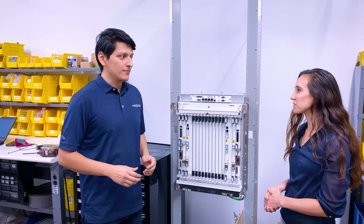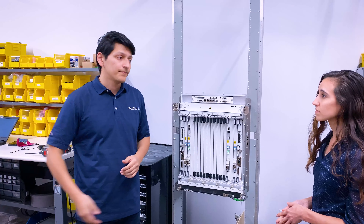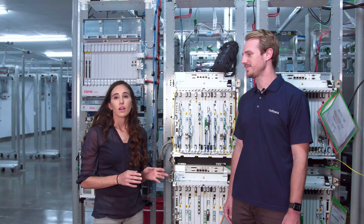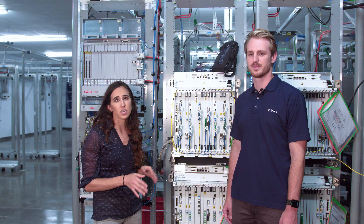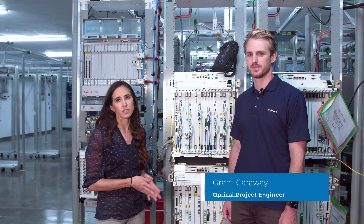What's the next step in the factory-built network process? We will unscrew the rack from its staged position and go ahead and roll it into our integration room. Now we've taken the moving rack that Javier just talked about and attached it here in the integration room. This is bringing us into the next stage of our factory-build process, which Grant is here to tell us about.